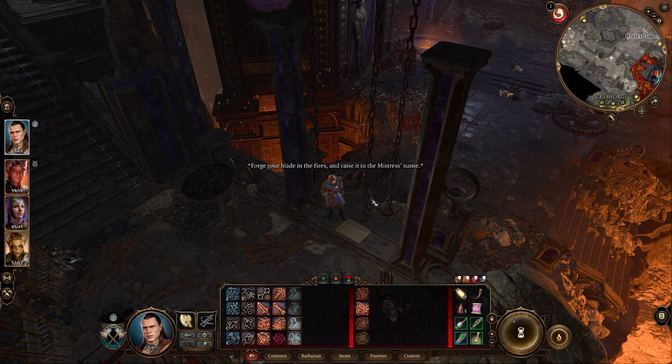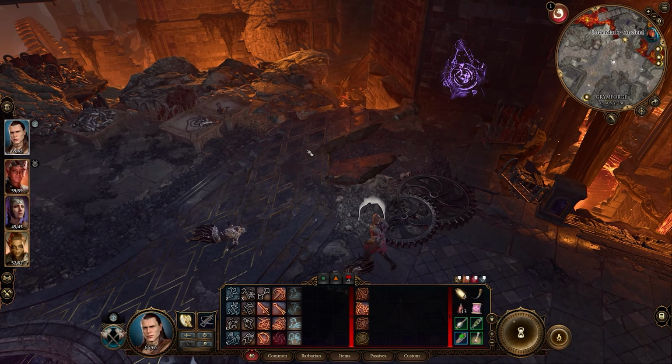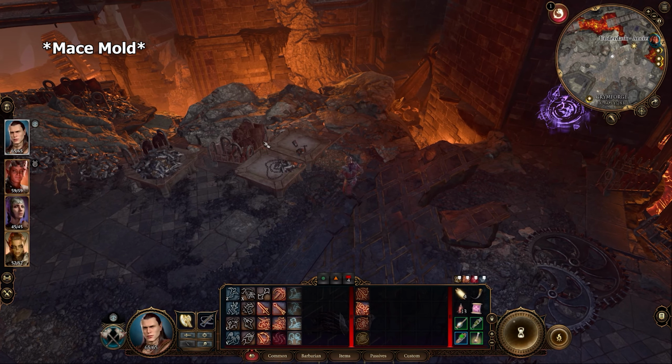Forge your blade in the fires and raise it in the mistress's name. Activate this waypoint. There is another mold here. Take it.